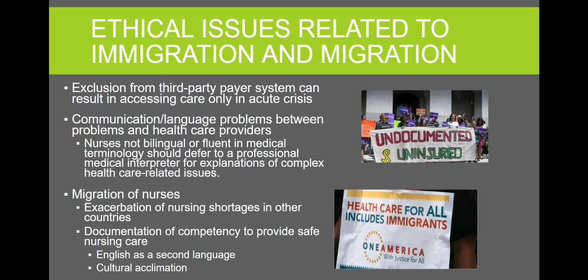And the last ethical issue that comes up, this is more of a profession-wide issue, is when wealthier countries recruit nurses, you have what's called a brain drain, and it exacerbates shortages in other countries. For example, Malawi is a country in Africa that put a lot of money into the nursing education workforce, and they tried to get more nurses. As soon as the nurses got their degrees, they went to the United States to practice, leaving them in the same situation. So that's sort of an injustice that happens on a systems-wide level.